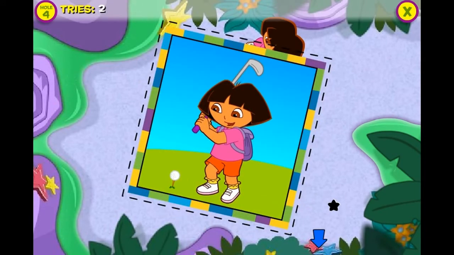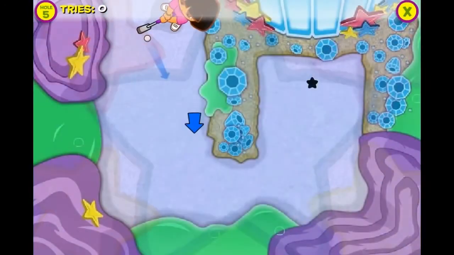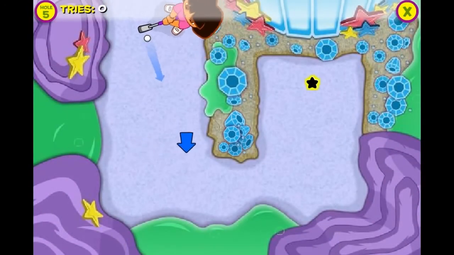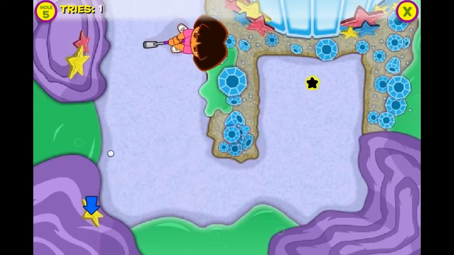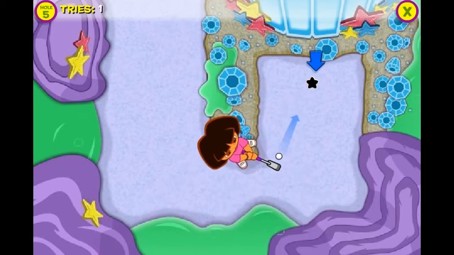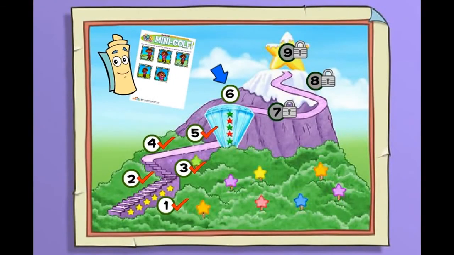Card for your collection. Click on a hole to start playing. Or click on a scorecard to see the... Watch out for falling jewels. Way to go! You did it! You earned a printable card for your collection. Wow! You won a lot of printable golf cards!